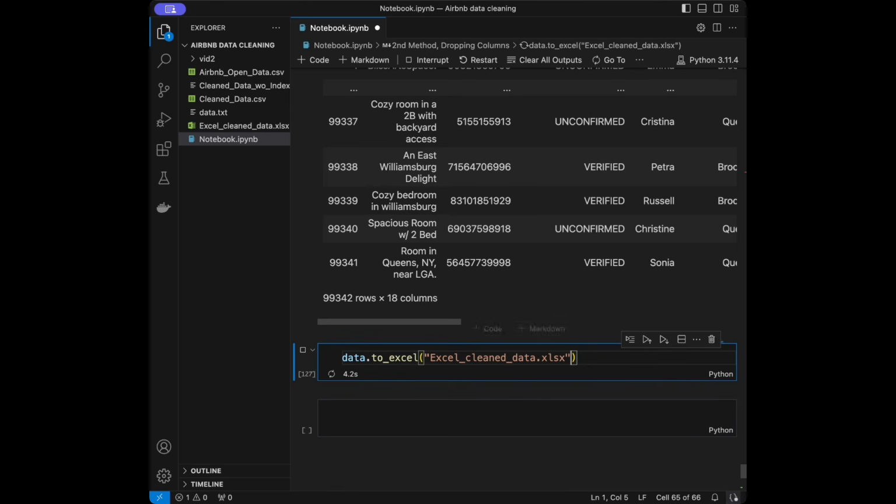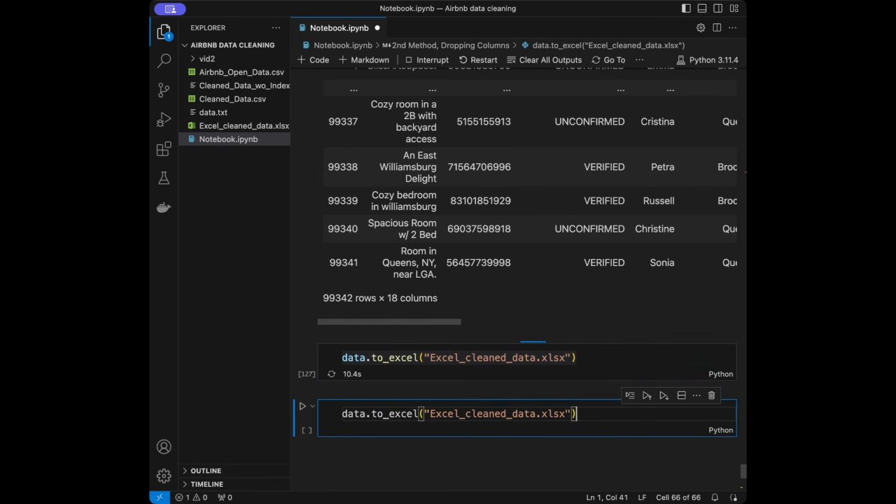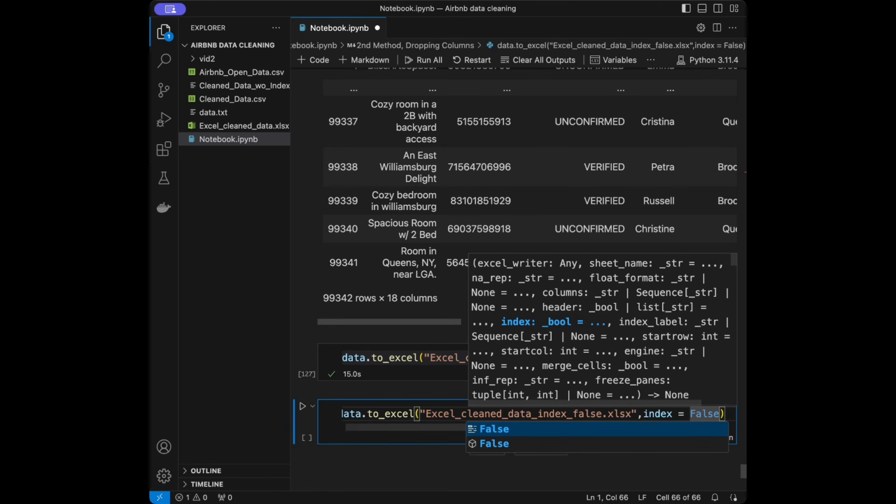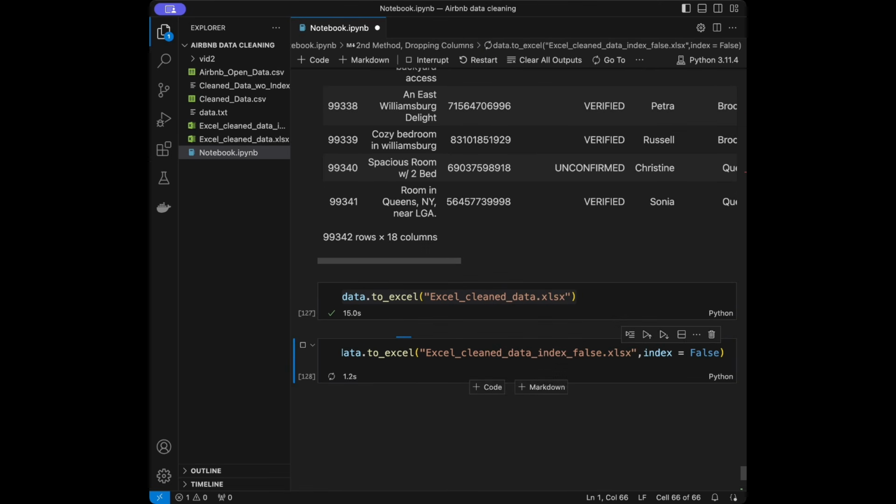So if I don't want it to save with an index, I can just do index false in here. So I'm just going to say data index false, run it with index equals to false, and we can observe the differences by calling these two. I'm going to be re-recording when this finishes.